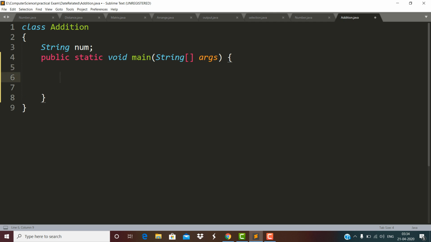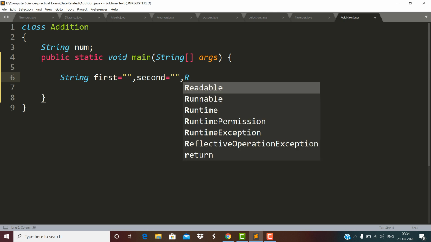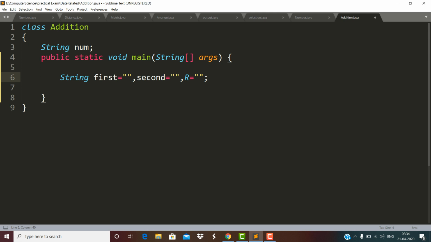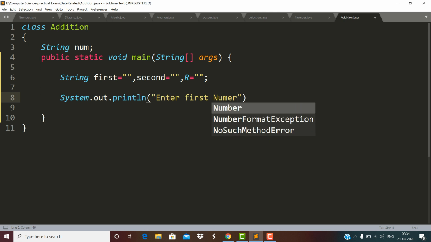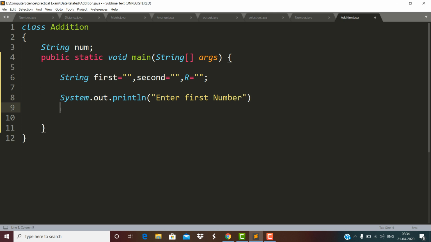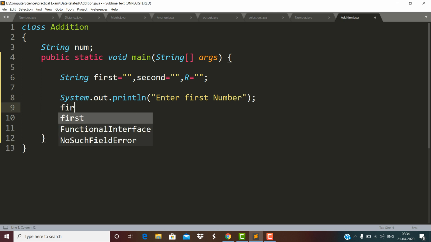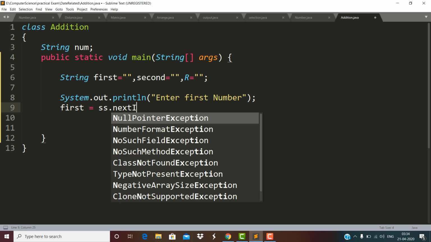So here we want two numbers. First of all we have declared string first and string second, and one more variable r is needed. Then we print enter first number, and first is ss dot next.